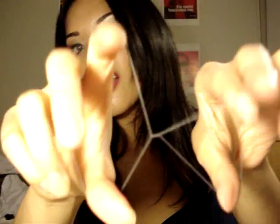this loop of thread and you twist it, and then you get these things. And they just pick up the hairs. Yeah, I just took off some hairs on my forehead and it really hurt. So yeah, that's basically what it does.